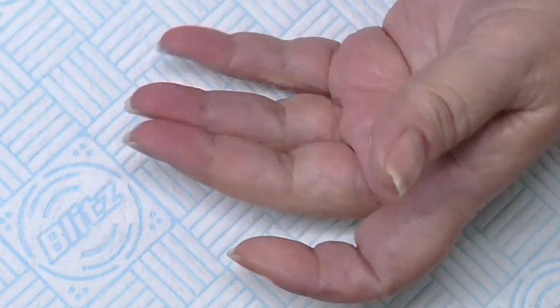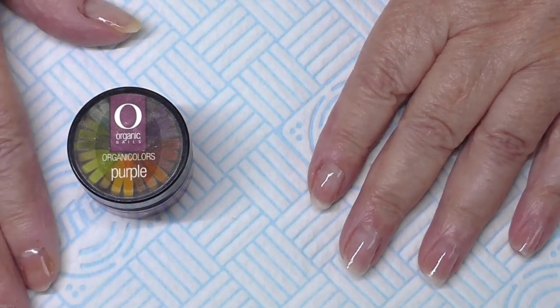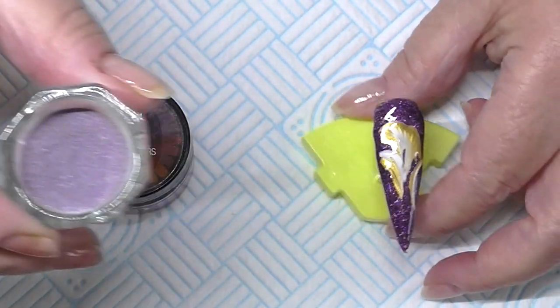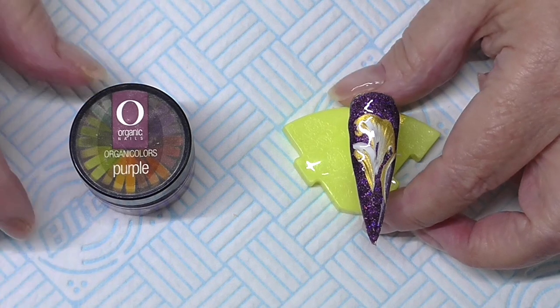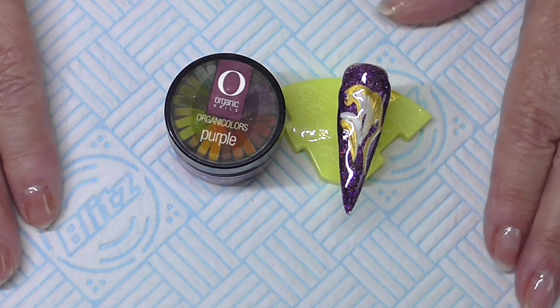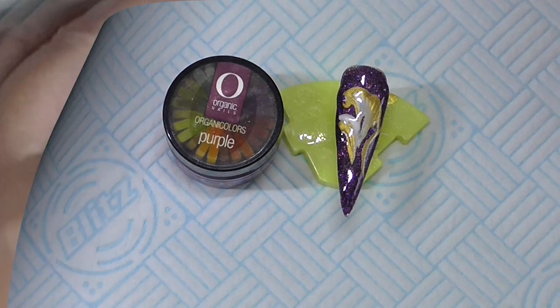On the background, I don't know whether I should be using just a plain purple, or this is a mix, which was this one in there. So it's just a mix that I did. And then obviously that'll be acrylic. So I'll find my purple, wherever it's gone, and I'll be back.